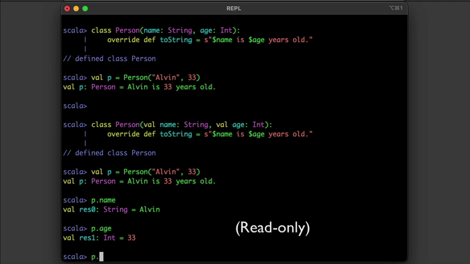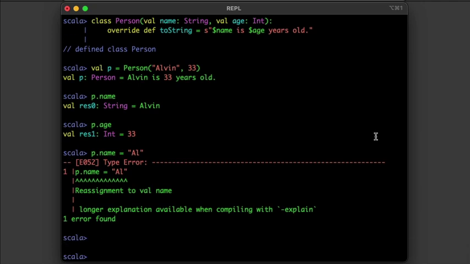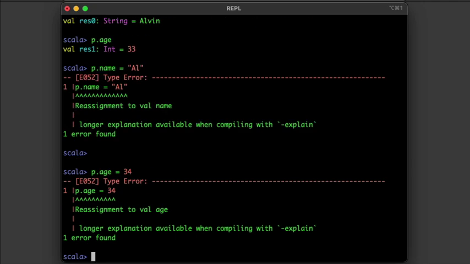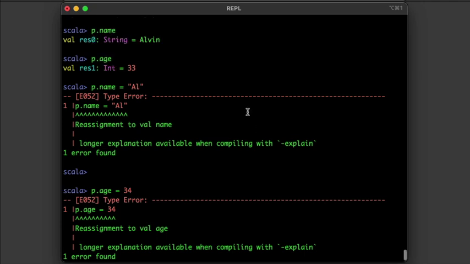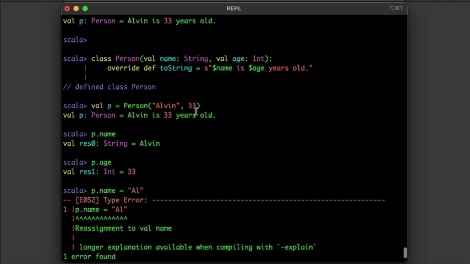So now if I wanted to say p.name equals Al instead of Alvin, then we get a reassignment to val error, and we'd get the same thing on the age. So if I do p.age equals 34, you'll see the same message there. But that's exactly how val fields work. You can give them values right here, then you can access those values, but you can't update them.